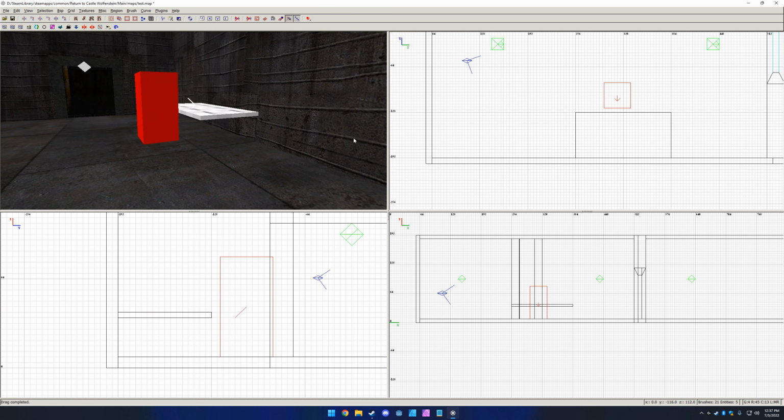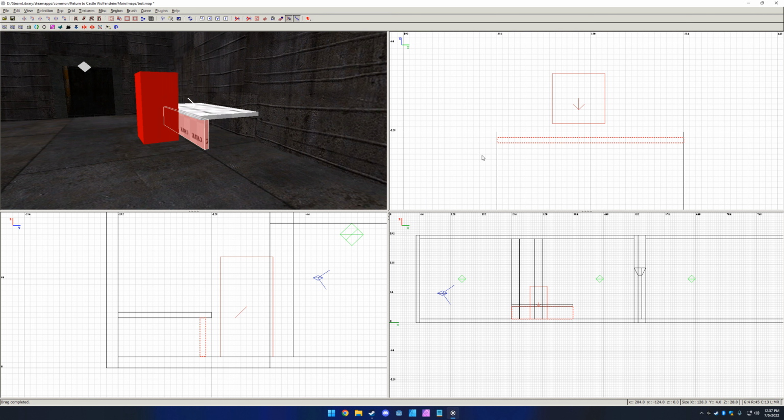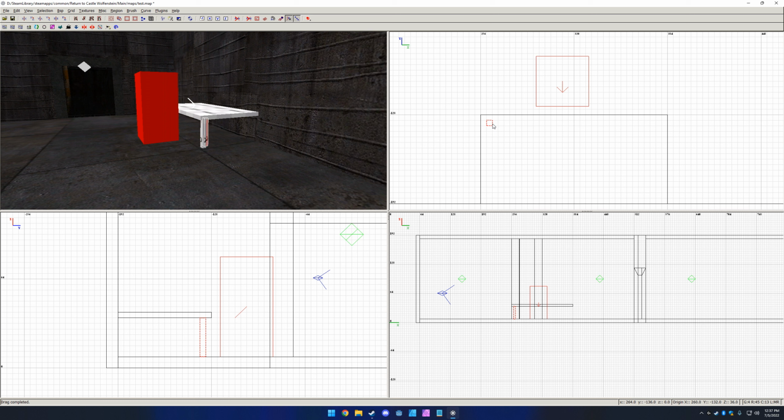Hit escape. I'm going to draw a leg. I'm going to make it just 1 unit thickness. I also didn't put it out on the edge; I brought it kind of in, like it's recessed. I'm just going to hit spacebar, put it on the other side, then hold shift and left click the other leg.